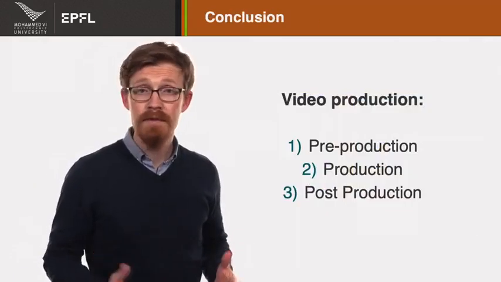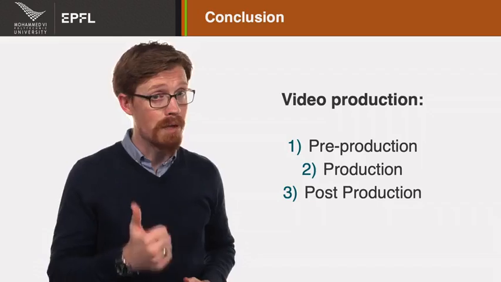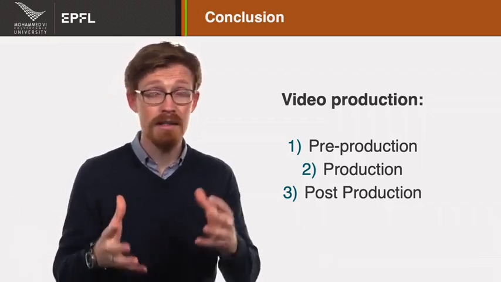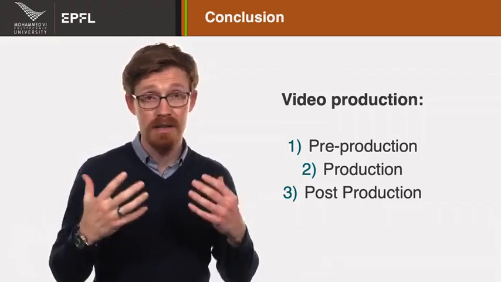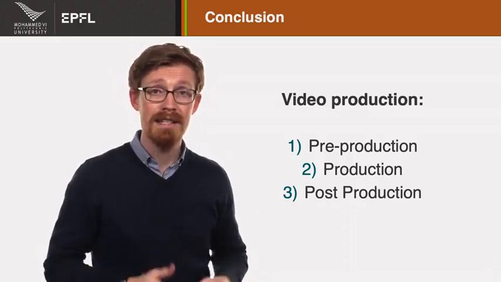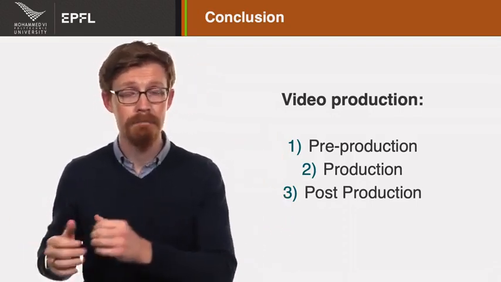So, to summarise, we've taken a look at the 3 different steps to making videos. First up was pre-production, which is the preparation of all of your learning materials and preparing your slides and rehearsing and scripting. Then was production, which is the process of recording your videos. And finally, post-production, which is the process of refining those video recordings down to the final video product.